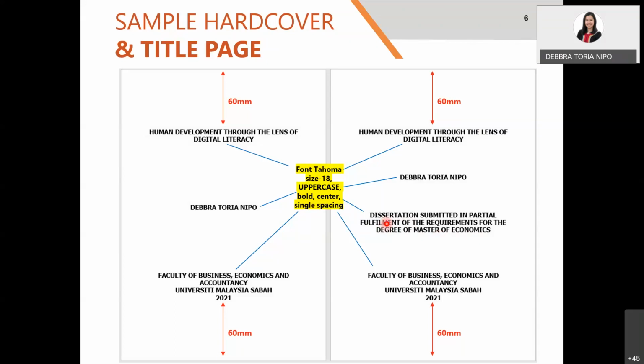And thesis only for fully research students, okay? So it depends on what degree you're doing. If you're not sure, you can just ask your supervisor, or you can also ask me later on, okay? So MECONS is a dissertation, MBA and MHCM is a business research project, all right? Thesis is for research, master by research, or PhD by research.